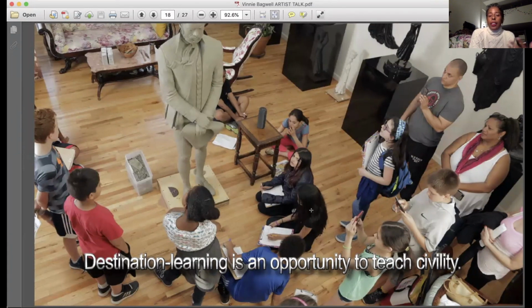I also believe in destination learning, an opportunity to teach children stories about history. When you're talking about slavery, you want to talk about civility. I lived in Columbia, Maryland, where civility actually is part of the curriculum. I wish everybody would incorporate that into their curriculums, because this is how you breed healthy communities, teaching young people what it means to be a good community member and how communities should work together. I think a lot of what we saw with the election has to do with a lack of education. And so public art is a really cool way to do it quickly and effectively.